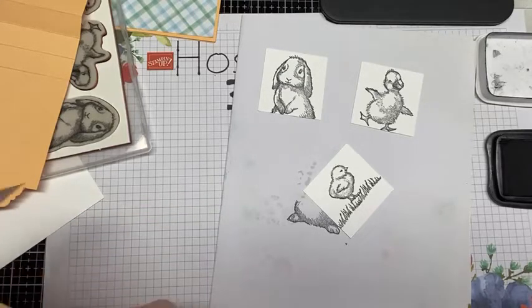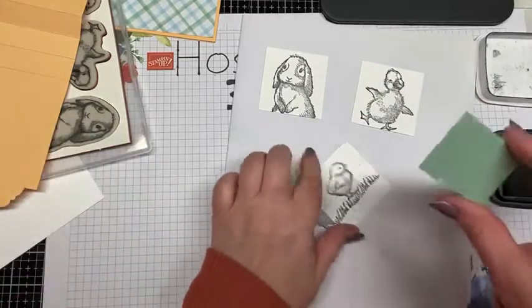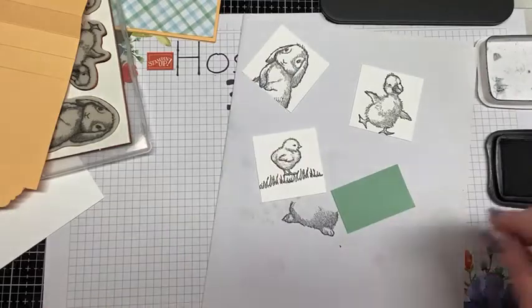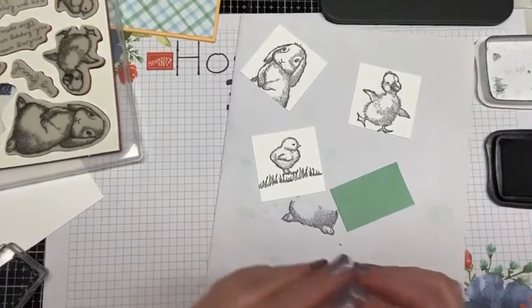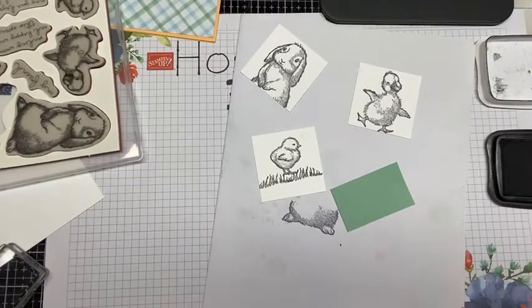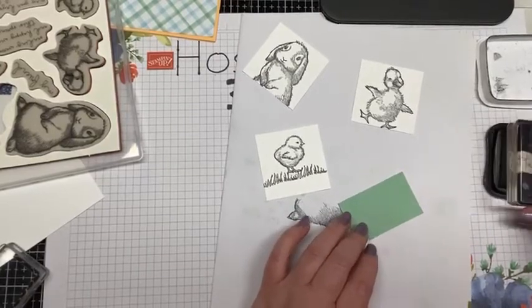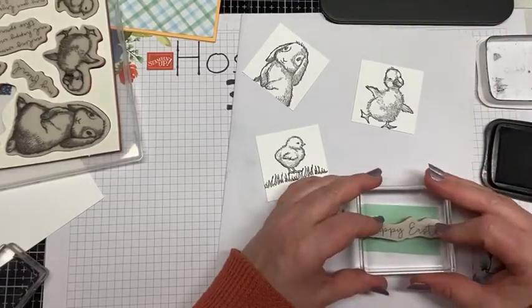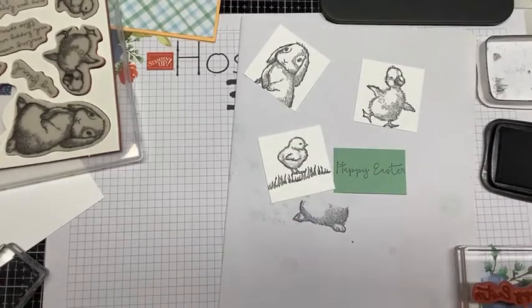I have a couple of little pieces of this lying over here, and I don't know why I have them, but I want to make sure that was the right one. So this is cut, like I said, 2.5 by 1.5, and we're going to stamp that Happy Easter on there. That fits just perfectly on there. Yeah, I love the cards with lots of stamping too. Sometimes you don't do enough stamping, and this set has a lot of nice stamps in it to use. So this will fit right across there nicely. So you just want to stamp that right in the center.